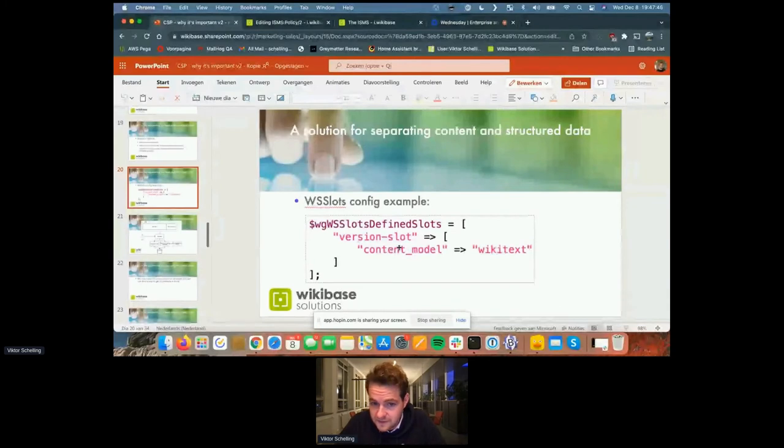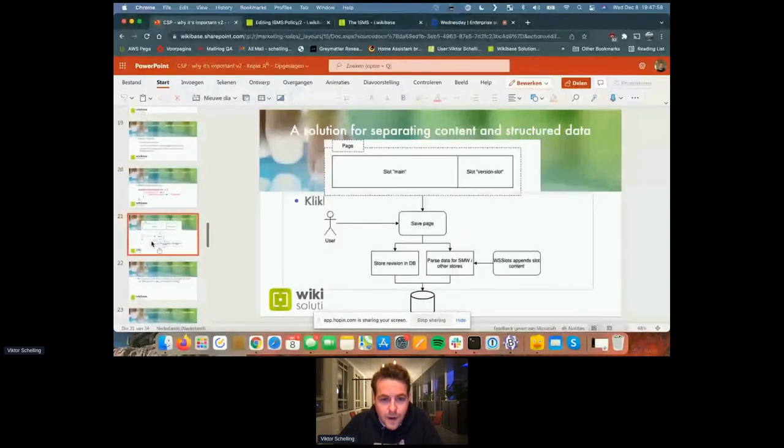which has the content model wikitext. As mentioned before, this can also be something like JSON. In this example, we want wikitext, of course, because we want to parse it as Semantic MediaWiki properties. And I won't stick with it too long. It looks like rubbish anyway, when not in presentation mode. But if anybody wants to go back into this presentation later and wants to have a diagram overview of what happens when storing data, you can have a look at this.